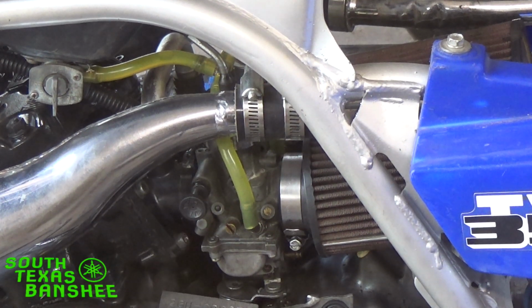And there's also one more thing I wanted to tell you guys about the Banshee. The Banshee, I mean, anything carbureted is not really a set it and forget it machine. You're going to have to make tweaks. You're going to have to make adjustments. I come out here all the time, and I'm not saying my stuff always has to be adjusted, but you're never going to set your air screws and just forget about them.